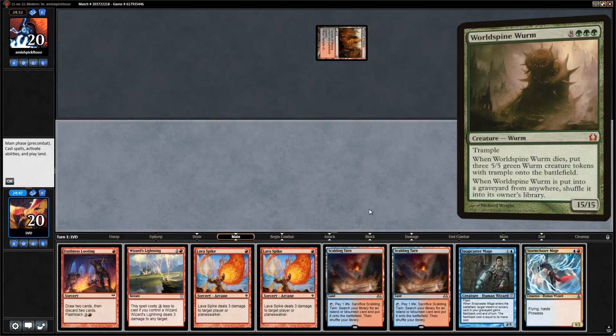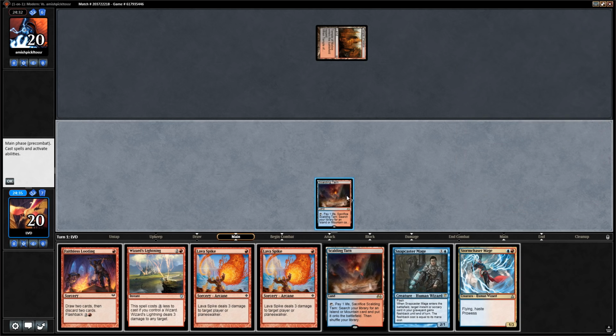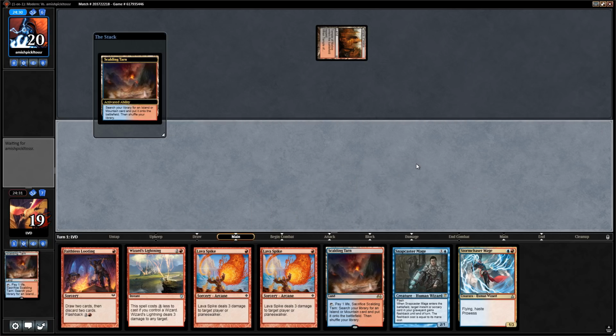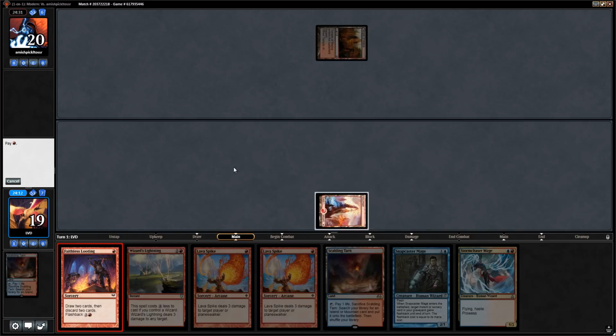But the Stormchaser Mage was a nice draw. So our life total is somewhat relevant. If our opponent casts Through the Breach on Worldspine Worm, then if we're below 15 life, we can be dead on the spot. But I think we just have to fetch somewhat aggressively here just to smooth out our draw with the looting. I suppose we could just get a basic mountain here, since we have a ton of red cards in hand. And then we'll see if we need to get a Steam Vents or a basic island next turn. But for now I think I just cast a Faithless Looting.